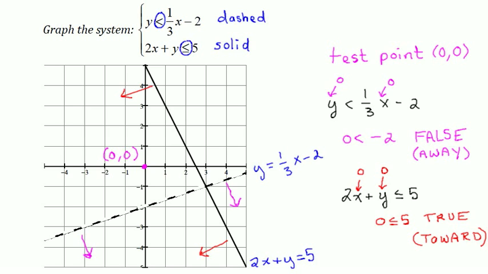Now to figure out what my solution region is, it's going to be the one that has arrows pointing into it from both lines. If we look first at the upper left, the largest region, it has one arrow pointing into it, but not a second. So that's not our solution region. It looks like the one on the bottom is the one that we want. So I'm going to shade in this region on the bottom that has two arrows pointing into it.